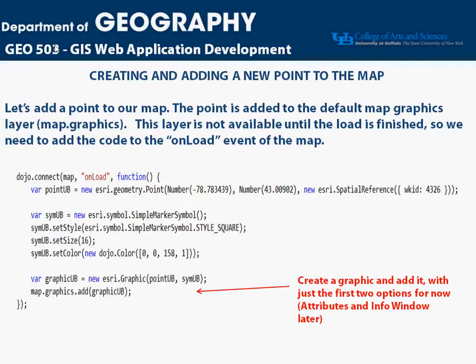We looked at four options a couple slides ago. We're now only looking at the two most critical options, the geometry and the symbol. We'll shortly look at the other two options that we talked about, the attributes and info window.